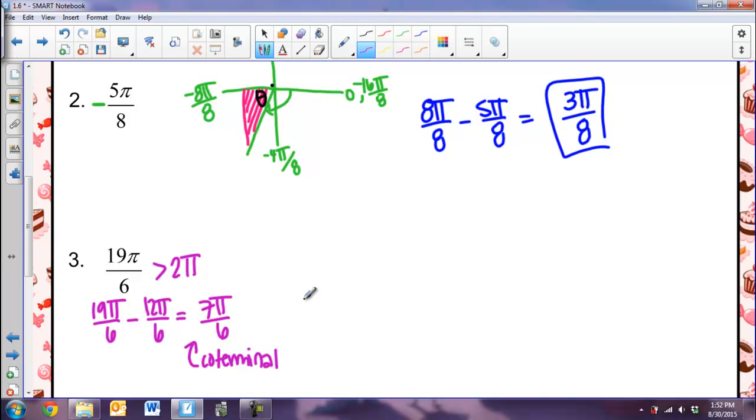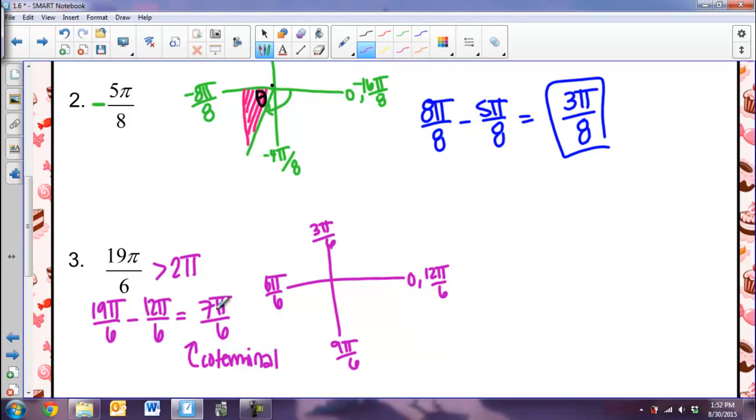Okay, so the next thing I'm going to do is find pi and 2 pi in the same common denominator. So remember, this guy is positive, so he is going around the regular direction. So 2 pi would be 12 pi over 6. We just found that one. And 1 pi would be 6 pi over 6. Okay, and remember, you can always label your 90 degree angles too, and that would be 3 pi over 6 and 9 pi over 6 if you need to.